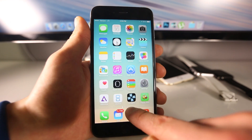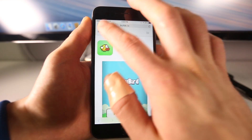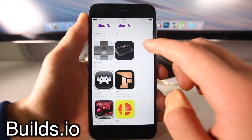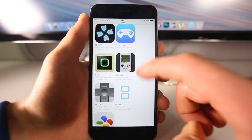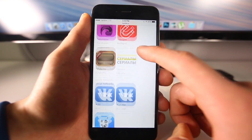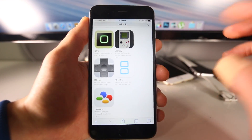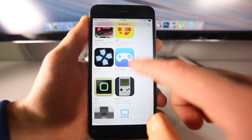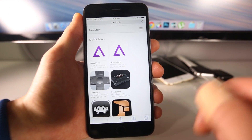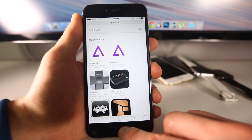Unfortunately it's $10 for a one year subscription, but it makes sense — these guys put in so much work into the store. It's called Build Store. From here you can download all of these. It's not just limited to those three or four emulators I showed. There's Movie Box, free movies, screen recorder, Nintendo, Super Nintendo — all of this cool stuff you can download straight from here on iOS 8.2. I am in no way being paid or endorsed by these guys; I'm just showing you a method that does work on the newest version.